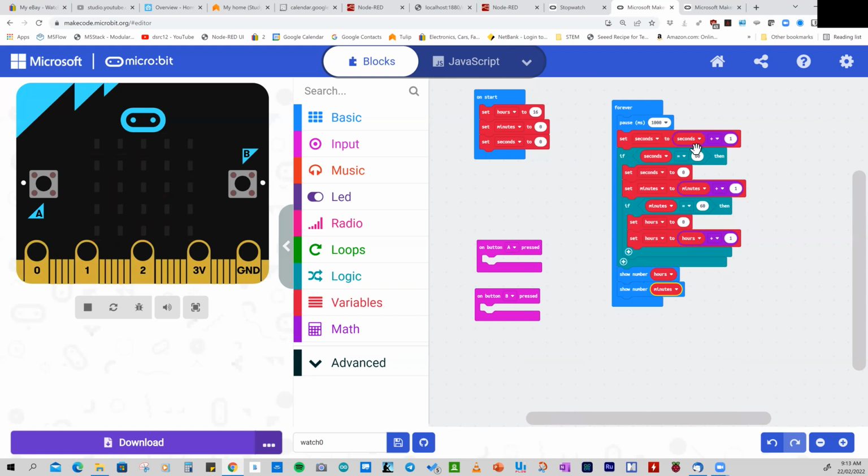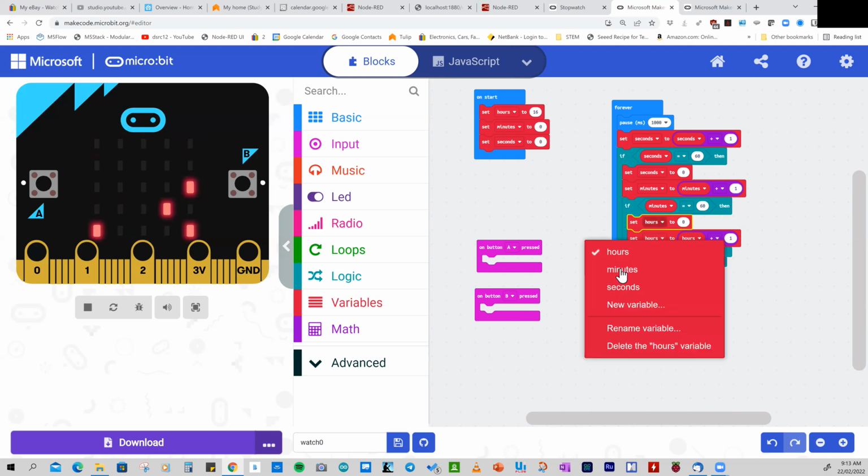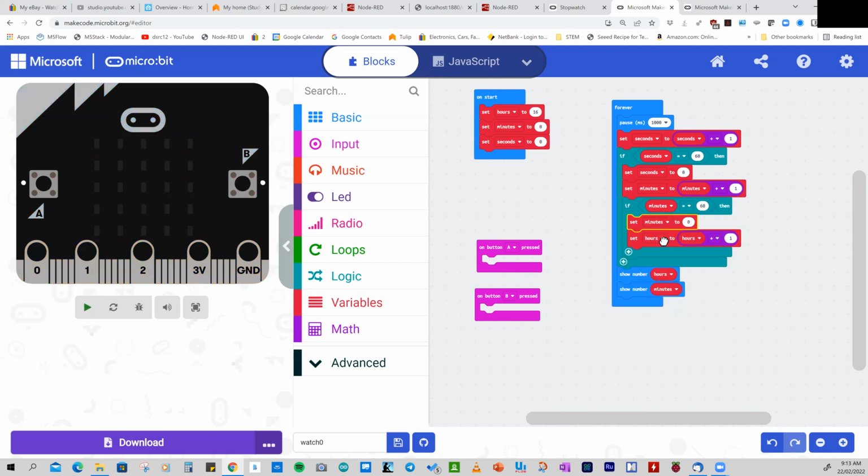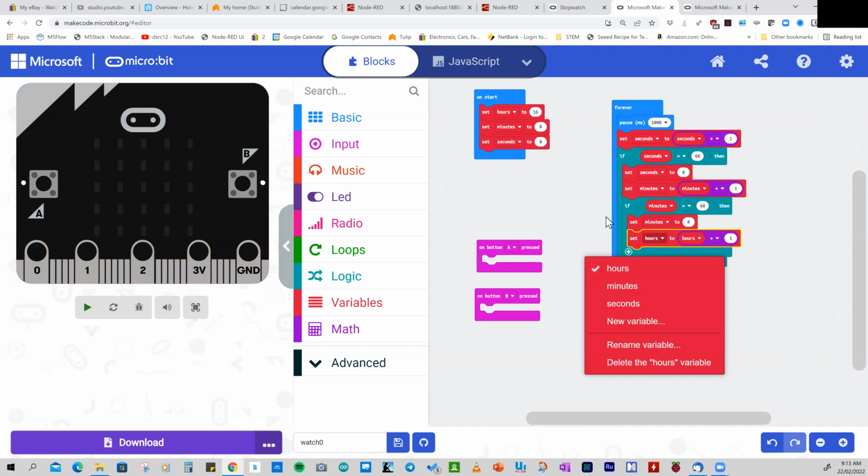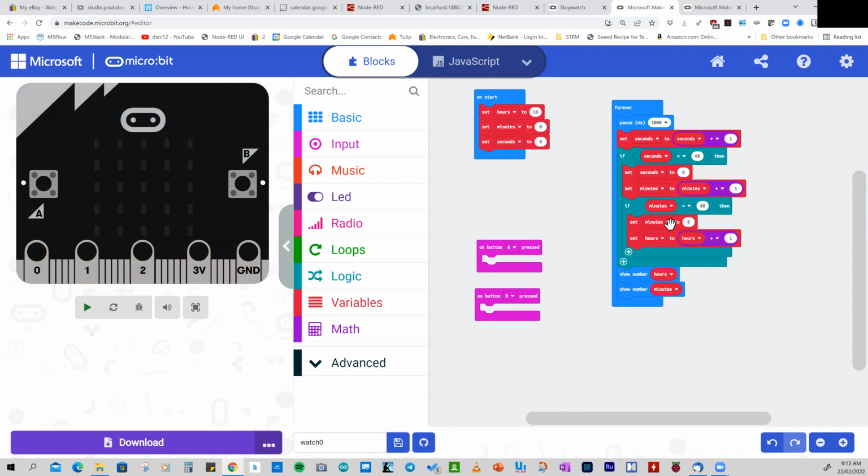So our simple clock now will go forever. It will check if the seconds is at 60. If it is at 60, it will increase the minutes and reset the seconds to 0. And it does the same with minutes. So what we need to do is just change that to minutes. Well, set the minutes to 1.